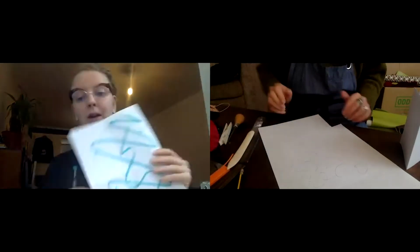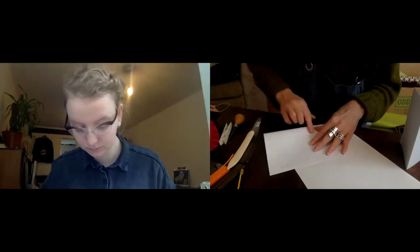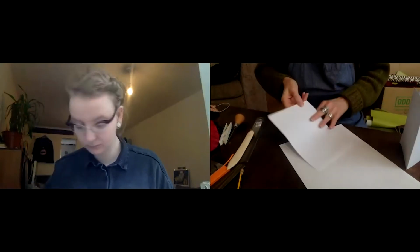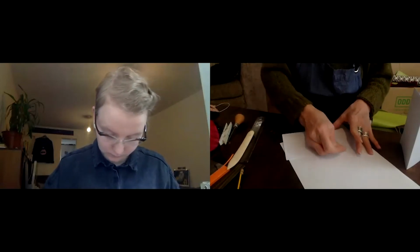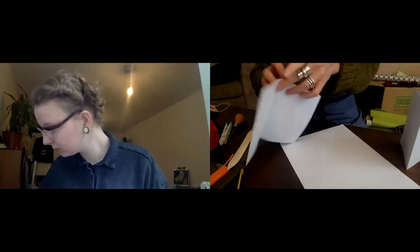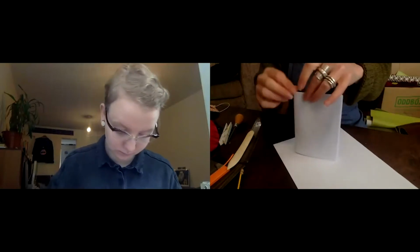So this is on both sides? Yeah, on both sides. Okay. Cool. So I'm going to fold that again against the grain and then with the grain. And I'm going to fold that around my book block. So it's starting to take the form of a little codex book now.